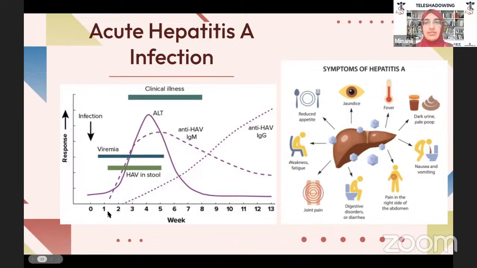So if you're suspecting acute hepatitis, then you would be able to see IgM antibodies, or immunoglobulin M antibodies. And then later on, in a few weeks, when it becomes more chronic, that is when you'll see IgG, or immunoglobulin G antibodies, after several weeks or months. So that is a differentiation between acute and chronic in terms of antibody results. IgM is usually associated with acute, and IgG is associated with chronic infection.